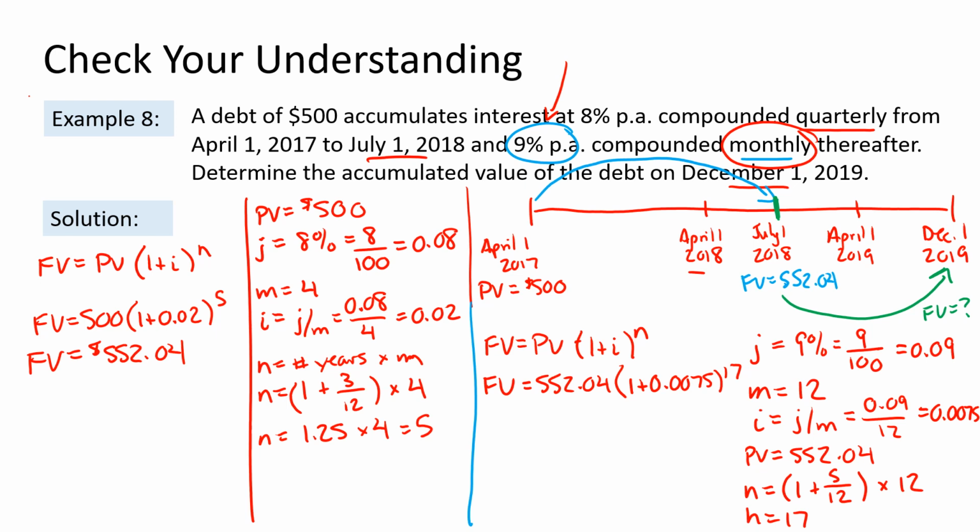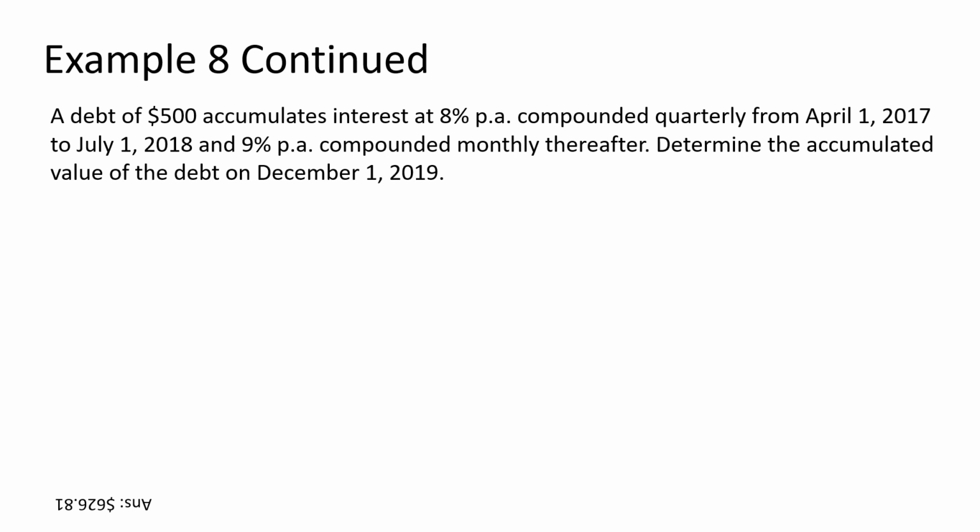Okay, multiplying this out, we get our future value is equal to $626.81. So again, we just did two calculations here when the interest rate changes to find our final value at the end. I had a second page here. Now we managed to fit it all in the previous slide, but you can see the solution here. If you had paused to follow along by coming to this slide, you would see the same solution that I came up with. If you printed these out, you may need this second slide as well, just for doing your solutions.